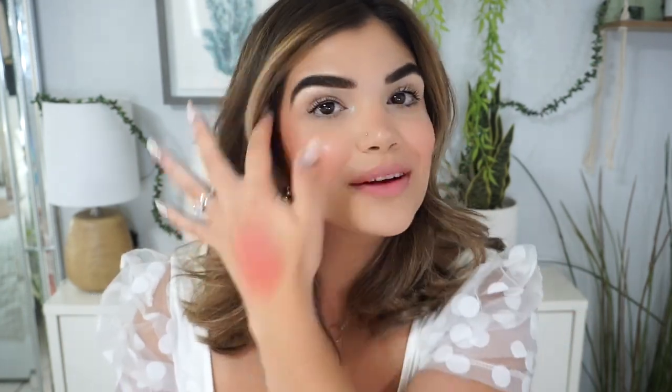What do you guys think? I feel like my skin looks super pretty — it blended out like a dream. The topper is gorgeous and I feel like you can even use it on its own too, because I found it very pigmented. So with this first round of blush, let's go ahead and try out one of the lip products. This is the shade Lip Locked — I'm not going to apply lip liner or anything, I just really want to try out the formula. Oh my gosh, they smell really good. It is very pigmented and super thick — not liquidy at all.